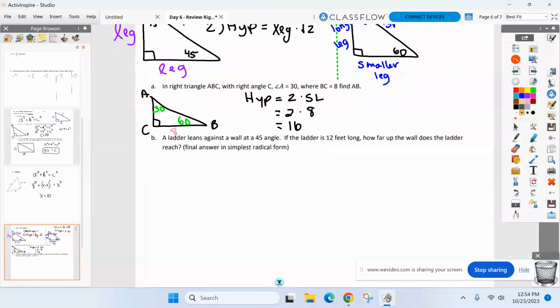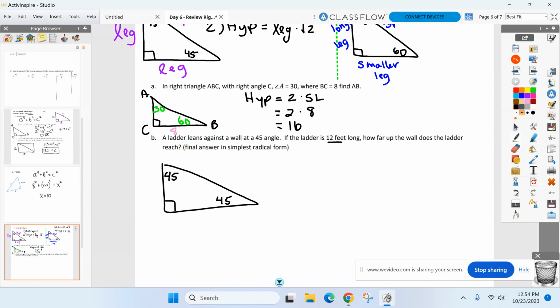Ladder leans against the wall. Great. You know what? Anytime a ladder leans against the wall, it's a darn right triangle. All right. If you want to make a cute little artsy picture of a ladder up against the wall, feel free. I don't want to embarrass myself, so that's why I just drew the right triangle. Makes it up against the wall at a 45-degree angle. So here's my ladder up against the wall. So if that angle's 45, what do I know about the other? Also, this is a 45, 45, 90.